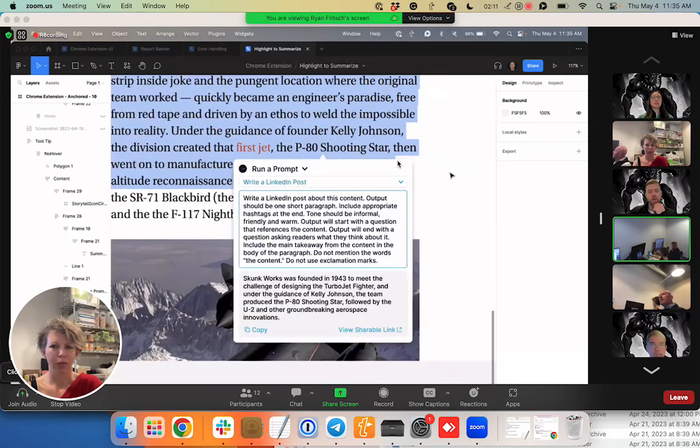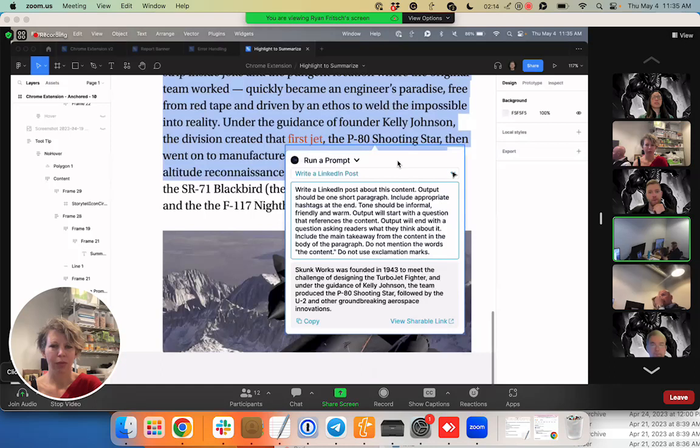You'll be able to select from your prompt library with this drop down. Basically, you'll click the drop down right here, your different prompts will show up, and you'll click one, and then it will populate in this window right here and start running immediately. But you also have the ability to edit this prompt if you want to run it again in a different form, or change up some text, add things, remove things, run it again, and then it will generate out here like this. Same thing, you can copy the output and view the shareable link right here.